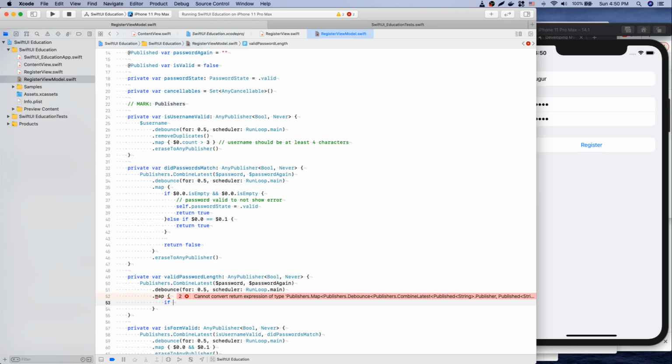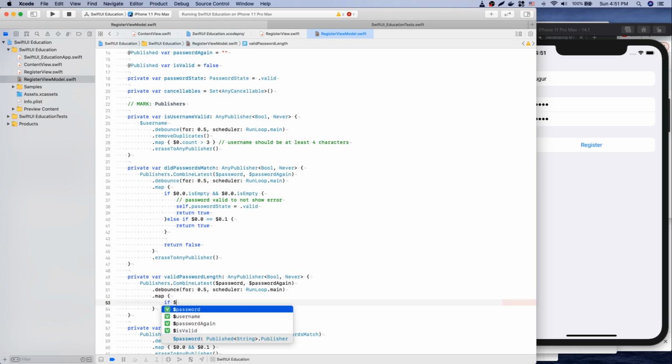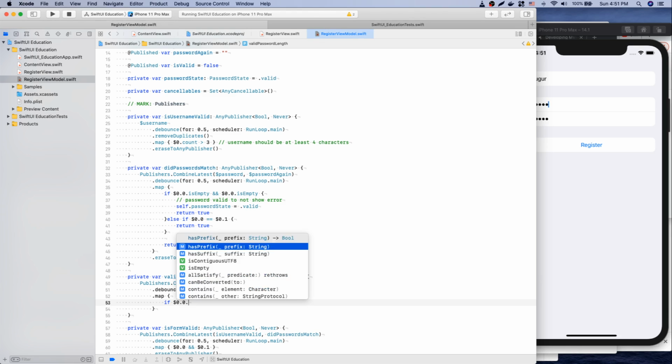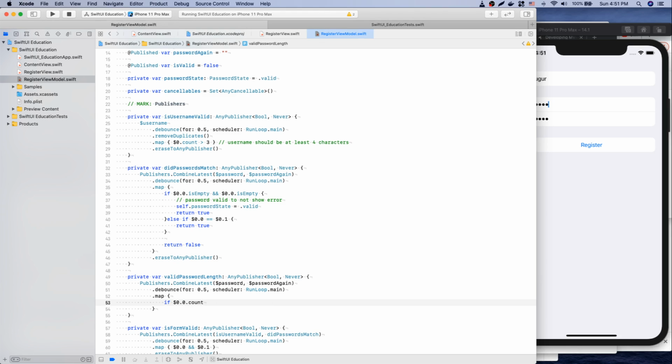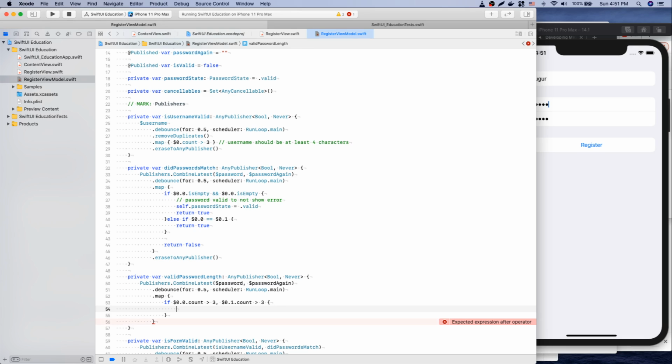So here in our valid password length, we are checking the length. If it is greater than 3, and the other password field is also greater than 3, this time let's use a comma separator for AND logic. Yes, this is the password again field. We should return true.